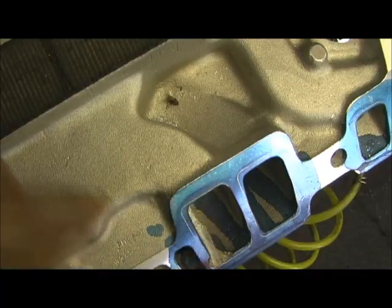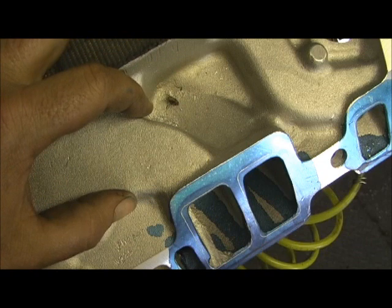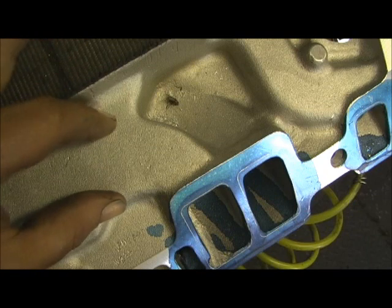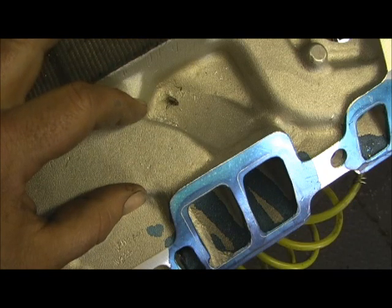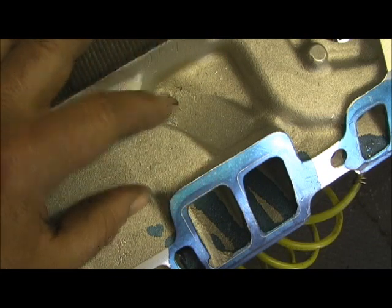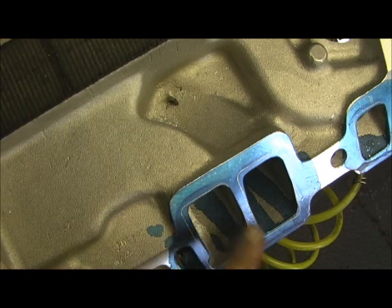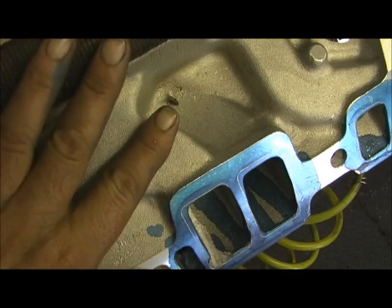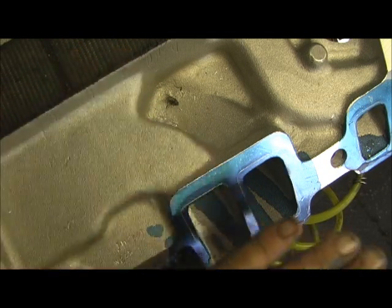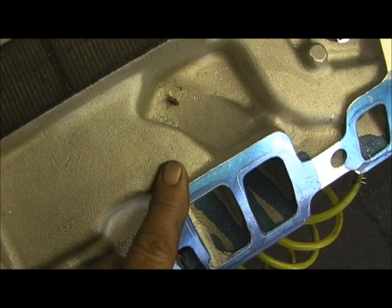When it first comes in, it's your width. Notice right around here how it starts getting way bigger. This is an expansion rate or a divergency coming from the plenum into the port - that's what it's called - and what you've got going on is a compression rate. You go back in the manifold to let cross sections out to the dimensional size of the port in height and width. Somewhere right around there it's going to start getting bigger than the dimension of the port at the entrance. This is what you have to do. That's not a gasket match - it is a manifold port.